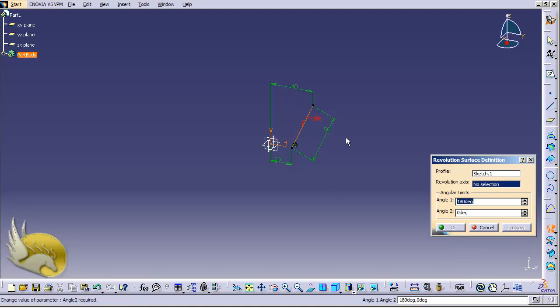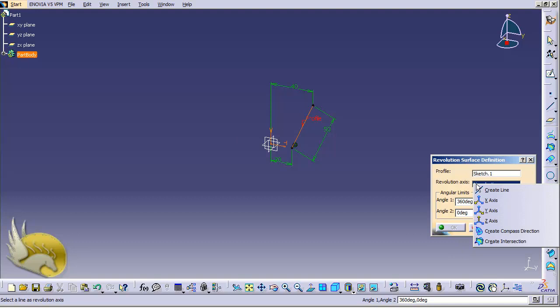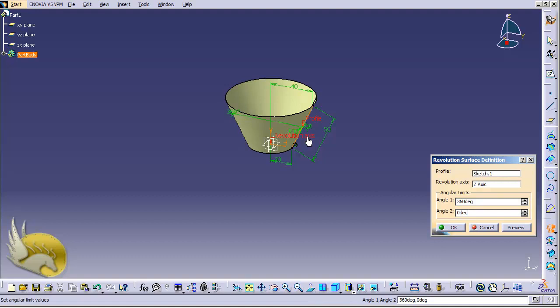So I want to have a full round feature here, so I type in 360, and the angle 2 is not going to be such prominent thing. The revolution axis is going to be the vertical axis here, and as long as I have not hidden the sketch, I can see this vertical axis. So I select this, and if it is not selectable, you can see that whenever I move my mouse over this, the whole sketch is going to be selected. I right click here, and the yellow color gives me a hint of what axis I'm going to select. This is going to be Z axis, so I select this. Now you can see a full round of the feature here.